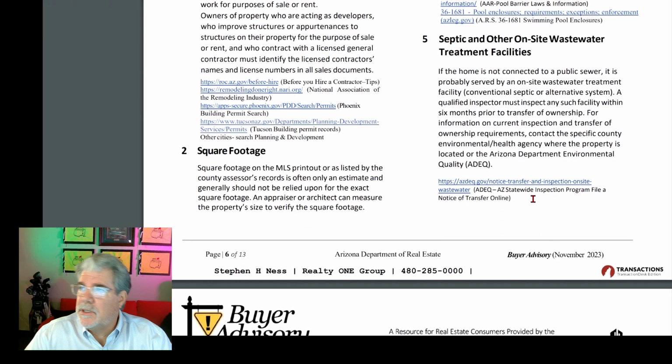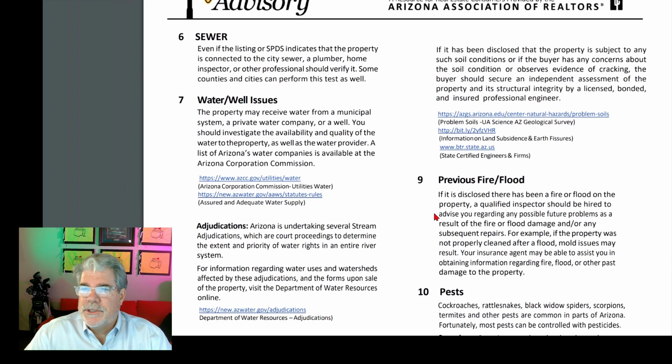And then septic on site. Not a ton of that stuff anymore. Just depends on the location and the area. Farther out in Scottsdale, where you have a little bit more acreage, they do have some septics. In town, most stuff's all hooked up to city sewer and water now. But the farther you get away from the metro area and you have more than an acre, you're going to run into the septic and wells. Kind of know your square footage.